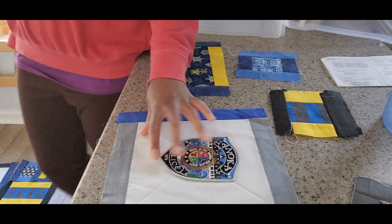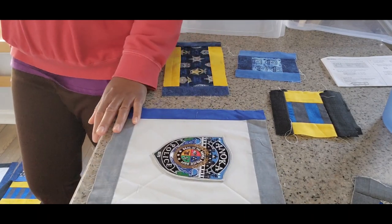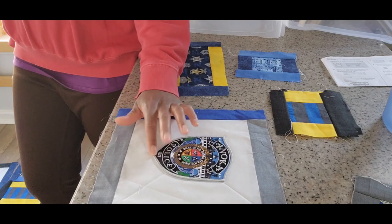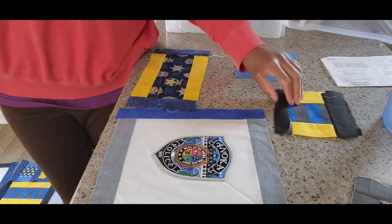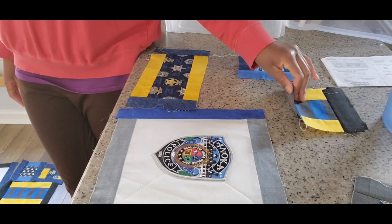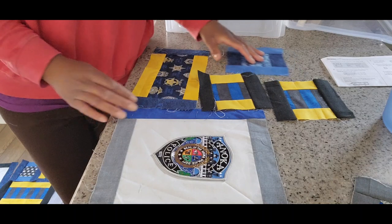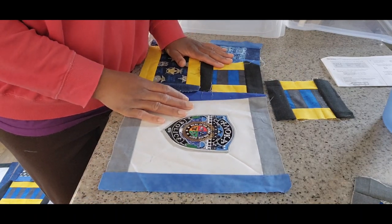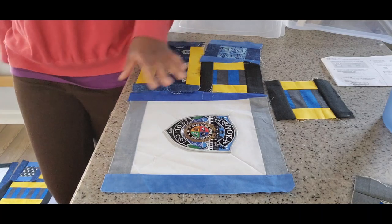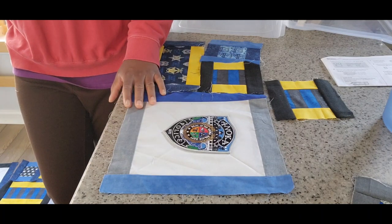But I don't want to put this on the back because this is not, you know, soft to lay on. So the idea is possibly making another quilt because I do have more blocks, more fabric. And maybe doing a wall hanger, but do I want that one to be it? You know what I mean?